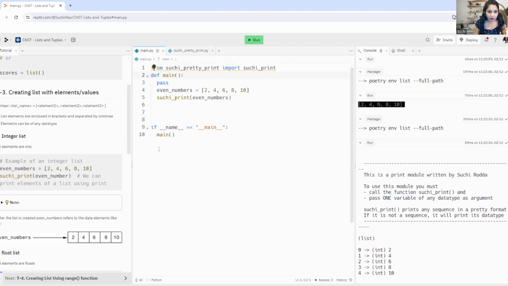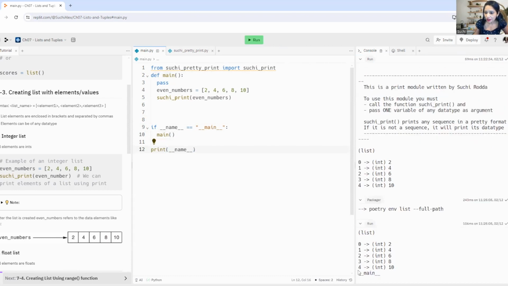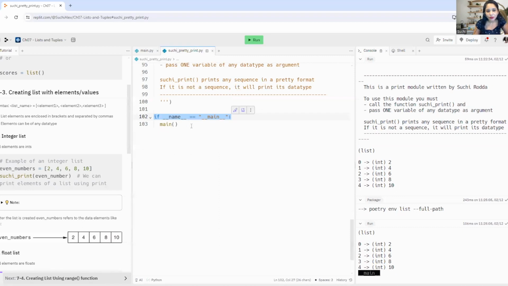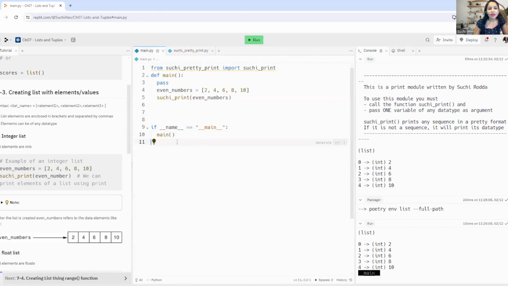If I can, I'll just get it out of the indent, not inside main. So there we go. So it is printing main because main is the name of this file. It's not just main, it's __main__. So from now on, our code logic will be not a simple main call, but we're going to do this because if someone else is importing our module, we don't want them to call our main. They just want to be able to use the functions that we write. Okay, so moving forward.